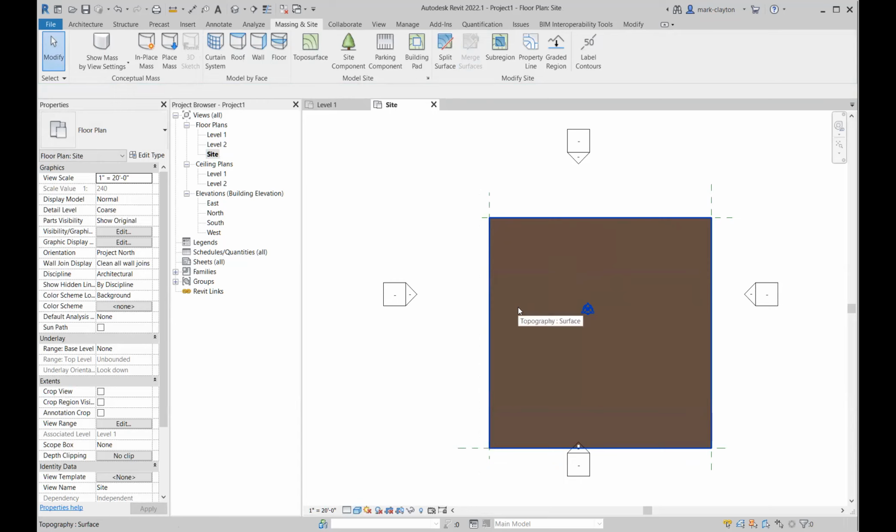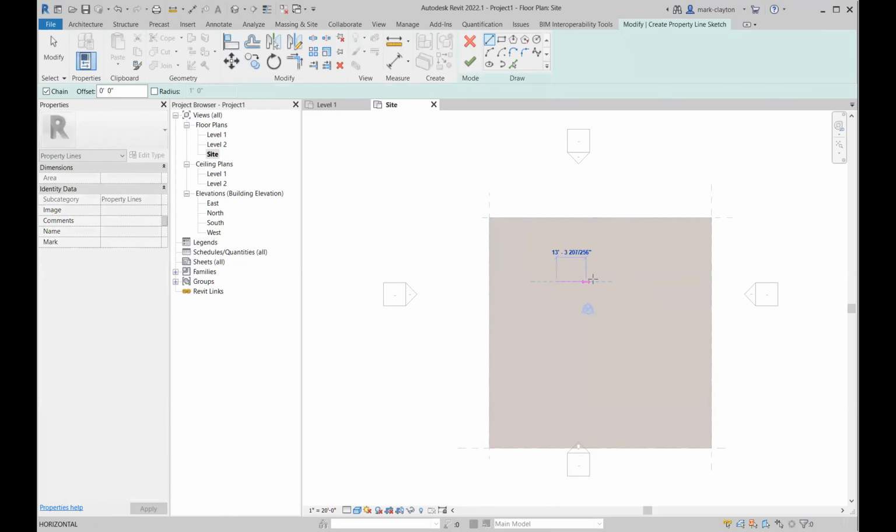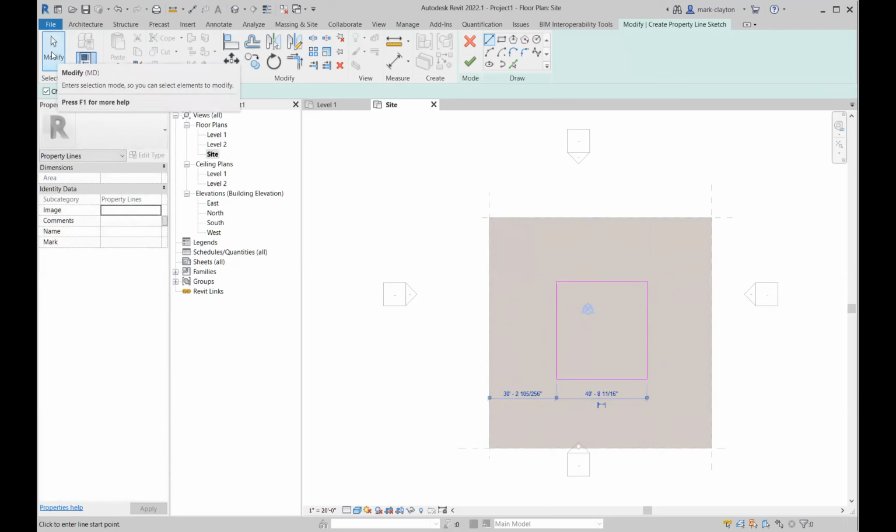Now, next, I want to draw a property line to establish the limits of the sculptural form. So I'll go here to massing and site and pick property line, and I'll create it by sketching. And again, I can simply draw some lines like this, and they're basically connected because a property line has to be connected.